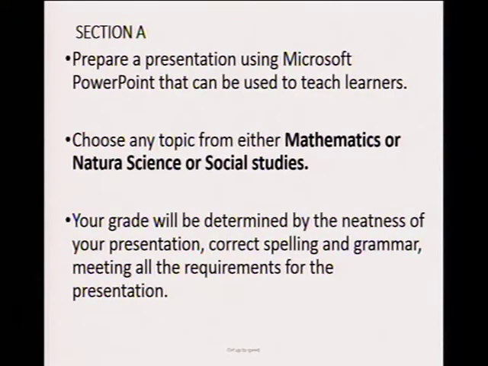So you should know how to use Microsoft PowerPoint. Now on Section A, you are going to prepare for me a PowerPoint presentation that can be used to teach learners. Now, your topic for the presentation should be chosen from either mathematics or natural science or social studies. So if I see a topic in your assignment that does not come from any of these subjects, my friend, I will mark you wrong. What do I mean? Open the syllabus of the primary school education, precisely the junior primary school. For example, you open the mathematics syllabus for the junior primary school, choose any topic there. Or you open the syllabus for the natural science within the lower primary, choose any topic. Same goes to social studies.